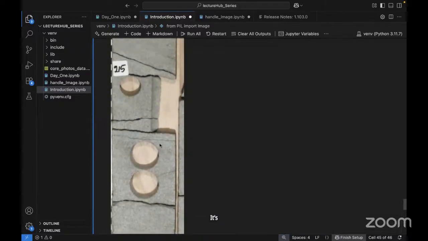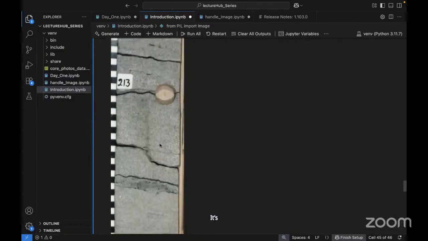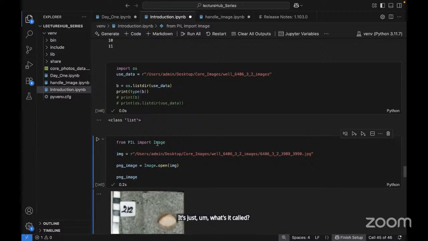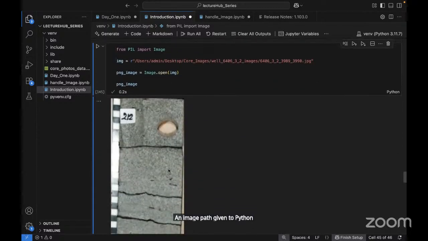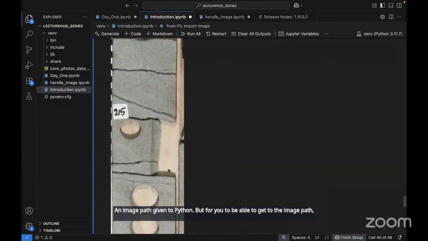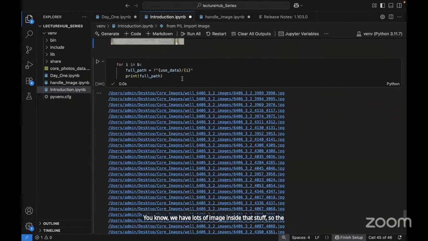Technically, it's not magic. It's just an image path given to Python. But for you to be able to get to the image path, we have lots of images inside that folder. So the goal is basically to process it.